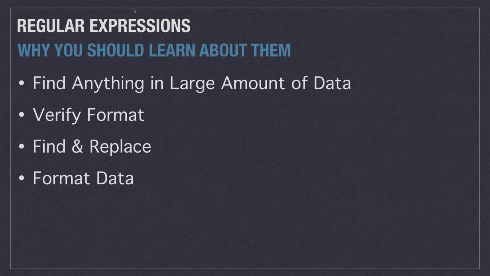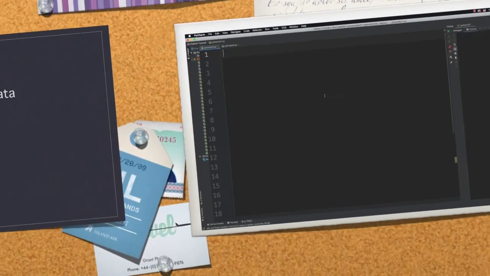To break it down, regular expressions are basically going to allow you to search for specific strings in large amounts of data, verify that a string has proper format like an email or a phone number. You're also going to be able to find a string and replace it with another string quite easily, and also format data into the proper form for importing, for example. So now let's jump over and look at some examples.